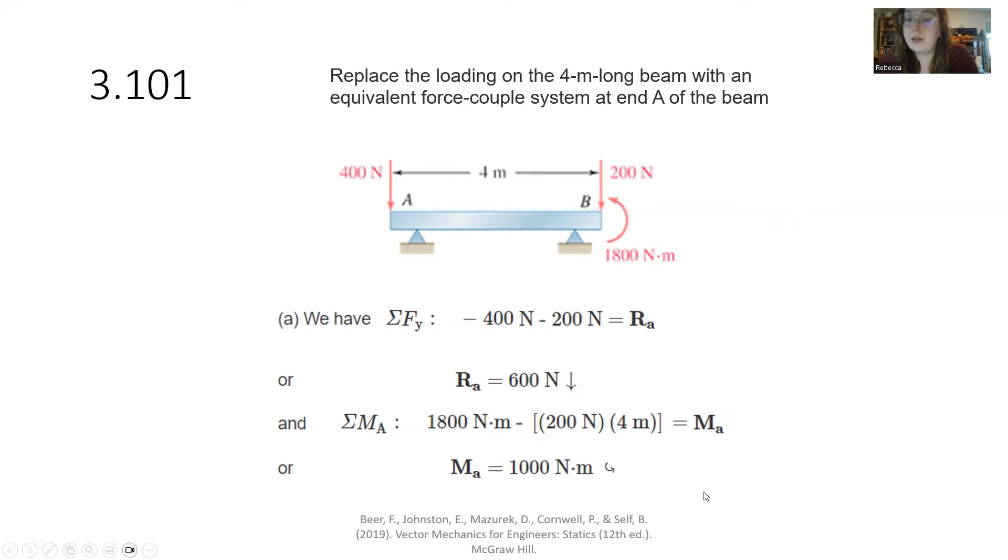When we look at A, the force applied at A is not going to have a moment impact. So to get the 600 newtons at A, we need to move this 200 newtons. To do that, we need to account for the moment that will cause. If we were fixed at A, the 200 newtons will cause a clockwise rotation at point B. So we do 4 times 200 to get the magnitude of the moment this force creates relative to point A. That moment from the 200-newton force opposes the 1800 newton-meter moment. So 1800 minus 800 gives an equivalent moment of 1000 newton-meters counterclockwise.